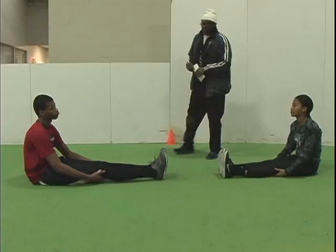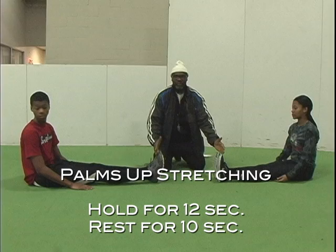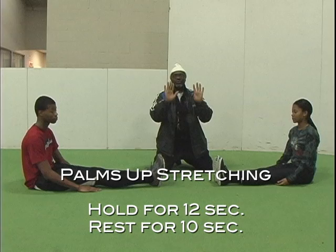For palms up, everything is straight. They sit up straight and tall. Then they're going to take the palms of their hands and press them towards the tips of their feet. They're going to keep their fingertips up towards the ceiling, or towards the sky, as I say, and press the palm down. It's going to create a good static stretch.